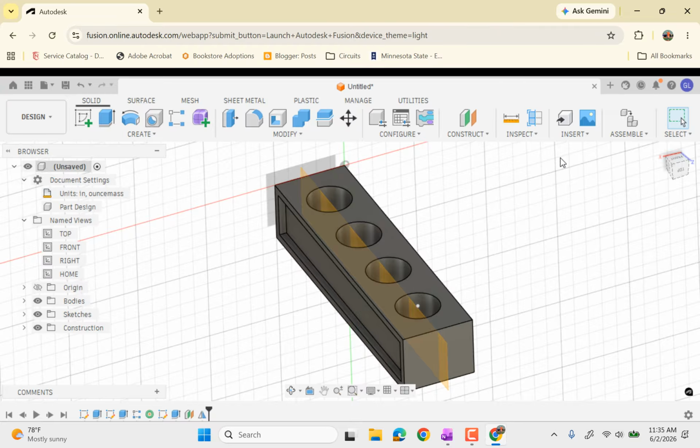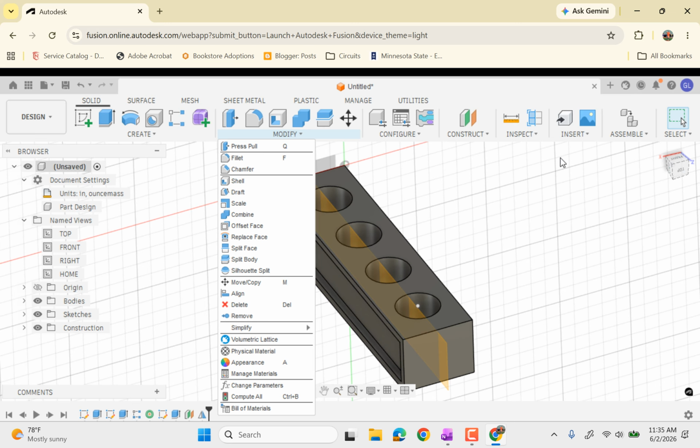So fillets are, if you take a sharp edge like this, you can round it off, and you can do it on internal edges like this or external edges like this one. And all you have to do is select the edge you want and then go up to modify. And there's the fillet and chamfer.